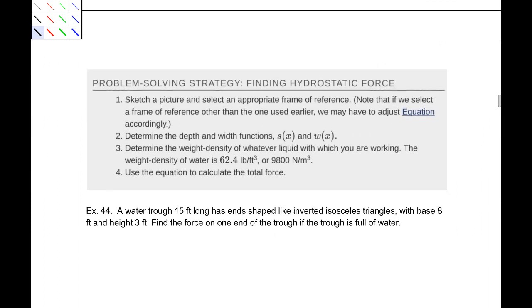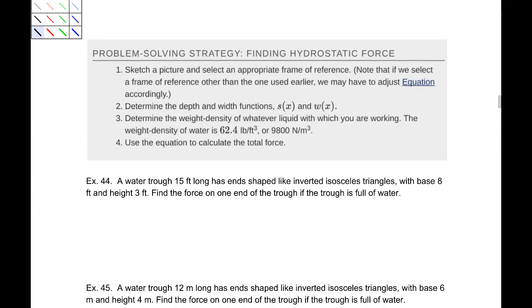First, we're going to want to sketch a picture and get an appropriate frame of reference. Then we want to determine the depth and width functions, the s of x and the w of x. Determine the weight density of whatever liquid. For us, I think all the time we're going to be dealing with water, so it's 62.4 pounds per foot cubed, or 9,800 newtons per meter cubed. Then we'll use the equation we were given to calculate our force.